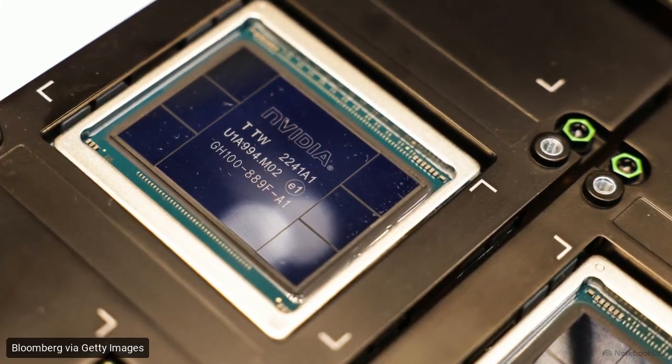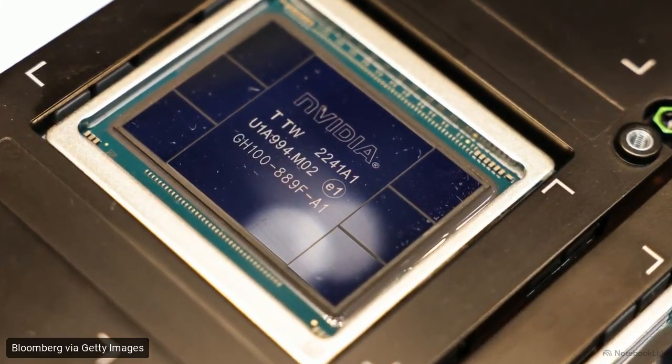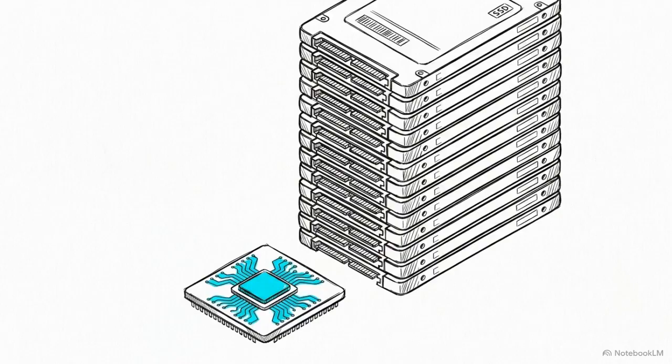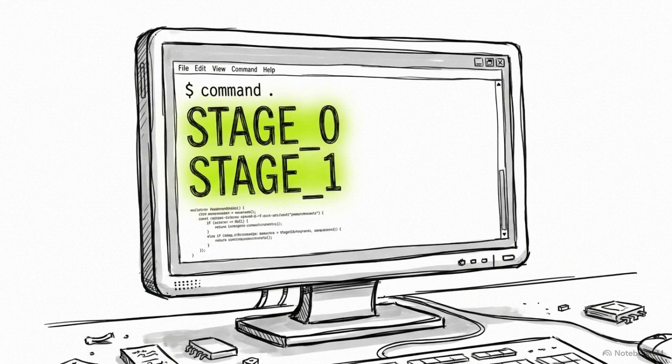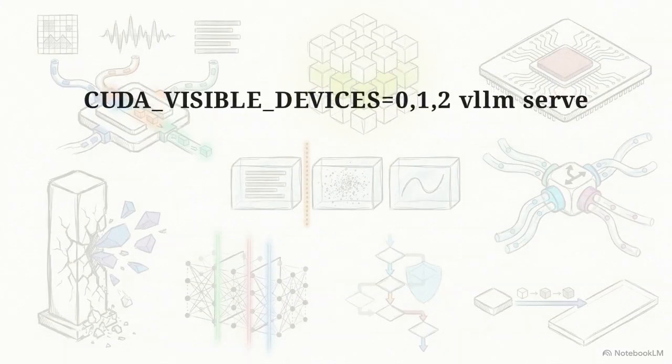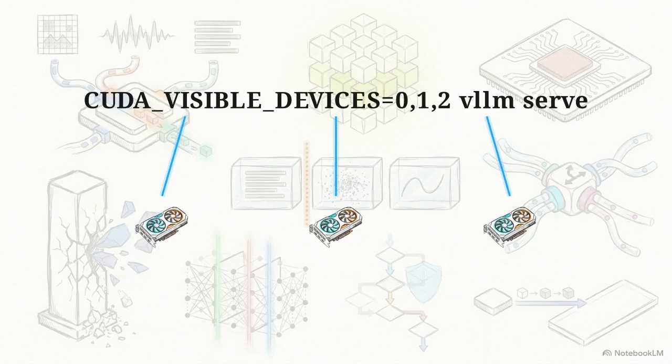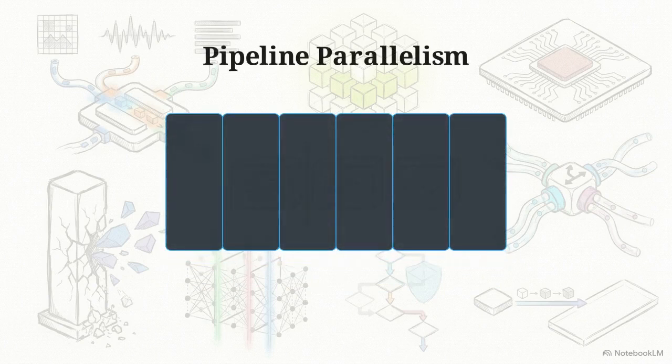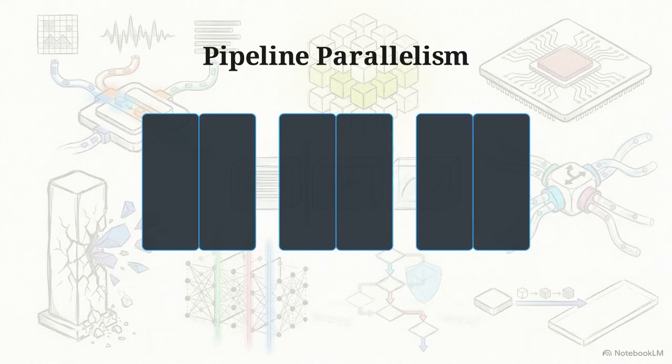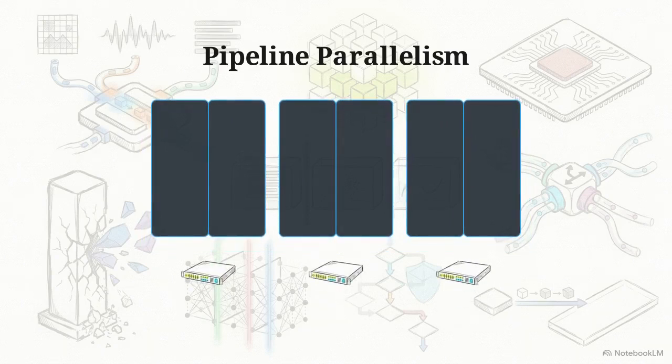Routing data efficiently solves the communication gap, but it doesn't solve the physical boundary of the hardware itself. The parameter weights of these foundation models heavily exceed the maximum memory capacity of any single accelerator. Using the framework's stage-based command line interface, administrators manually disaggregate the deployment. They use environmental variables to explicitly pin discrete pipeline phases to specific independent GPUs. To fit the model architecture across those nodes, they utilize pipeline parallelism. This process sequentially slices massive denoising transformer blocks, assigning absolute ownership of a specific slice to a separate GPU.